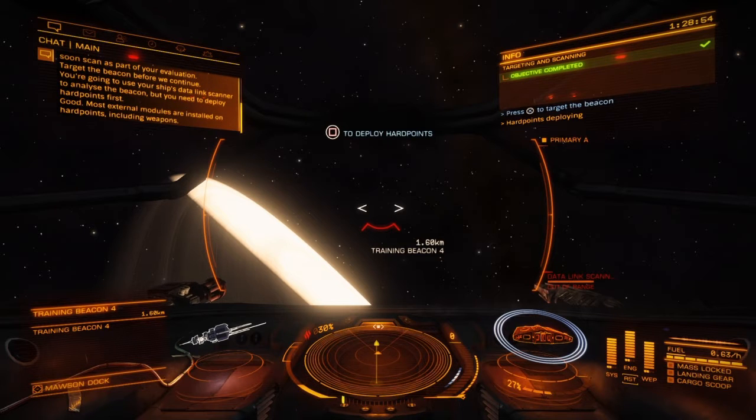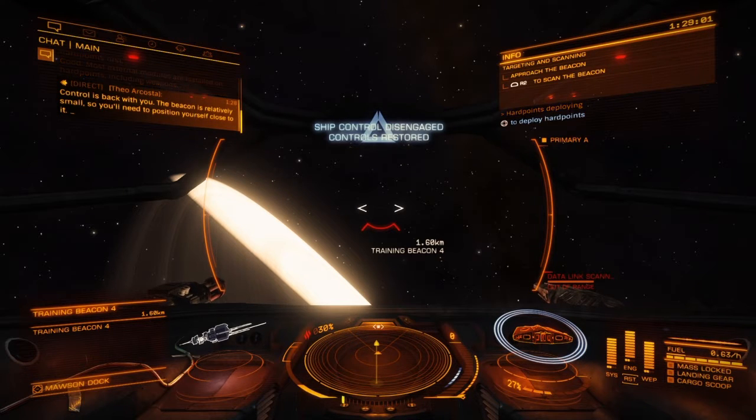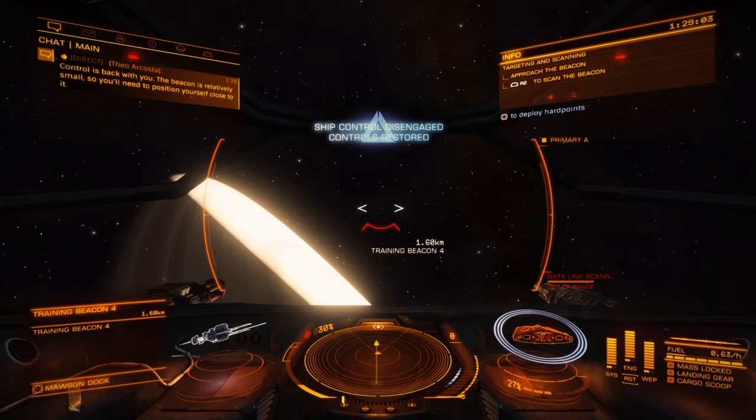Good. Most external modules are installed on hardpoints, including weapons. Control is back with you. The beacon is relatively small, so you'll need to position yourself close to it.